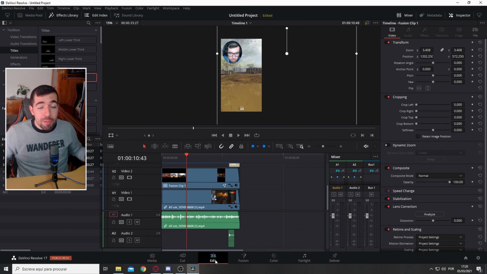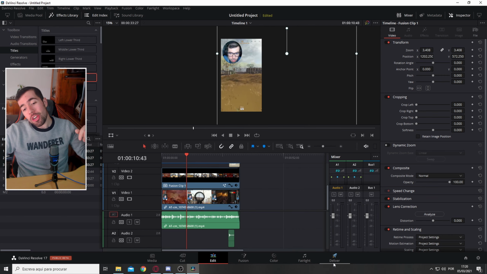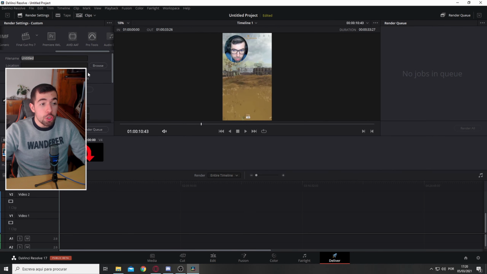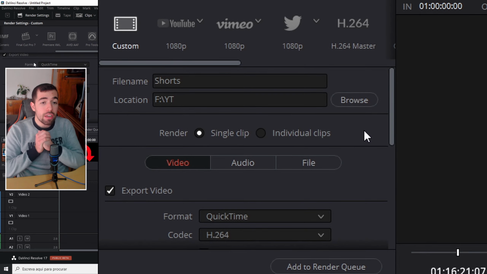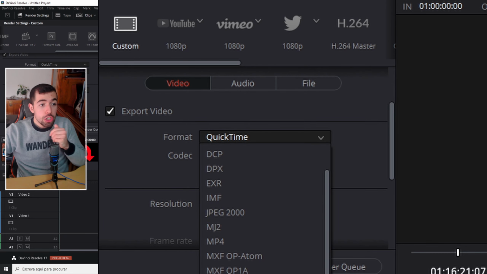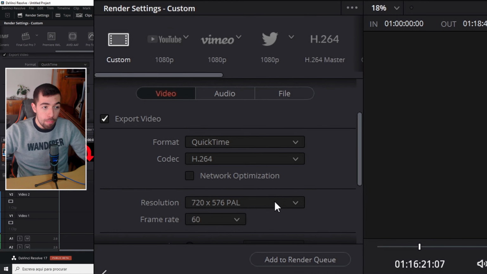So now obviously the last thing that you guys need to do is to render the video. So now you go down here and you click on the lever, and what you guys want to do here is basically change the file name, change the location of that clip. You guys want to come down here, and what I encourage you guys to do is always choose QuickTime in the format and the codec at H.264. This is the best format that I've used for YouTube. It gives you an amazing quality. I've used it for a very long time, and to be honest with you, it works perfectly.